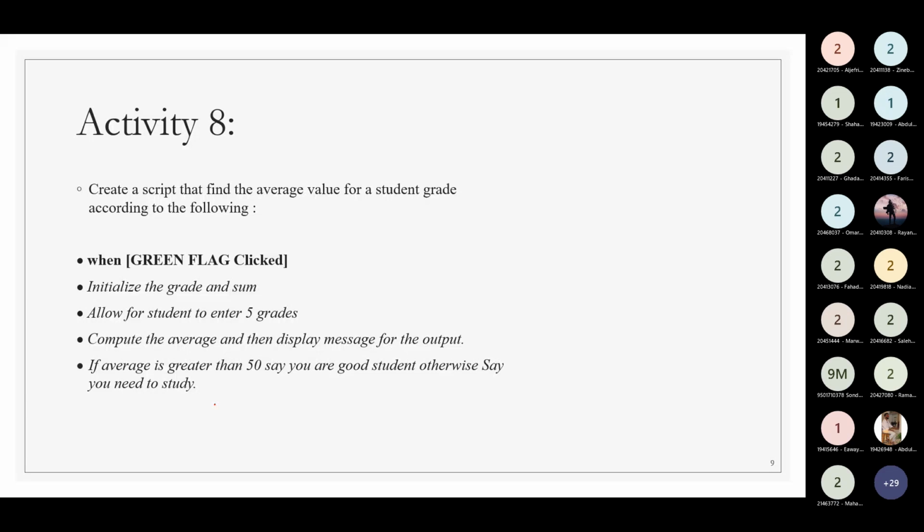I need your trial. So what type of variable will you use?